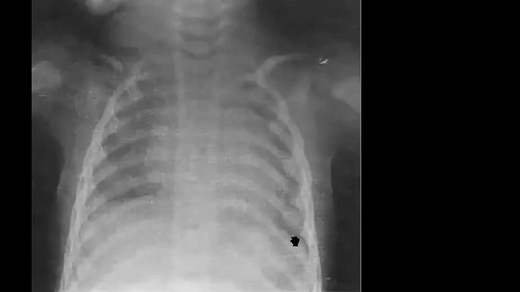Yeah, you can see that there is something abnormal in the ribs. I see, yeah, especially the posterior ribs. So you can say that is it like something related to the rickets or maybe fractures? So maybe fractures exactly. And the posterior ribs is characteristic for something called non-accidental injury.